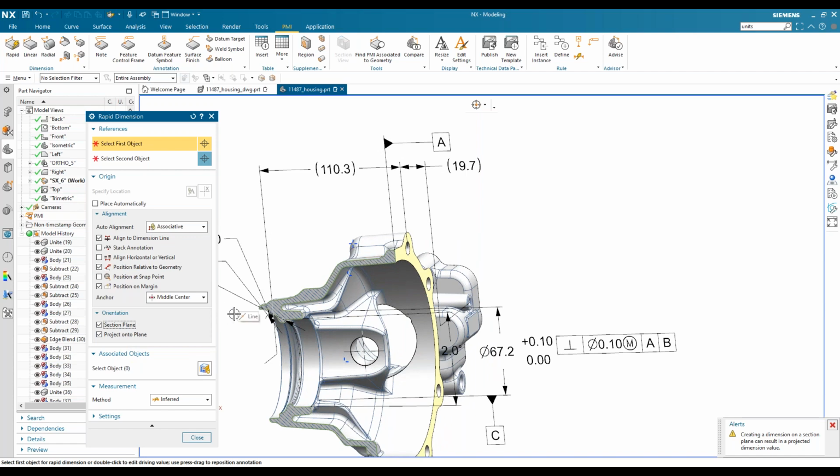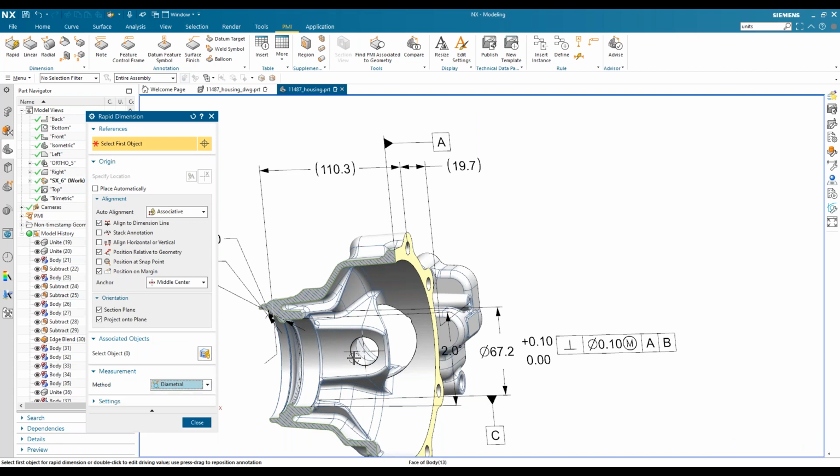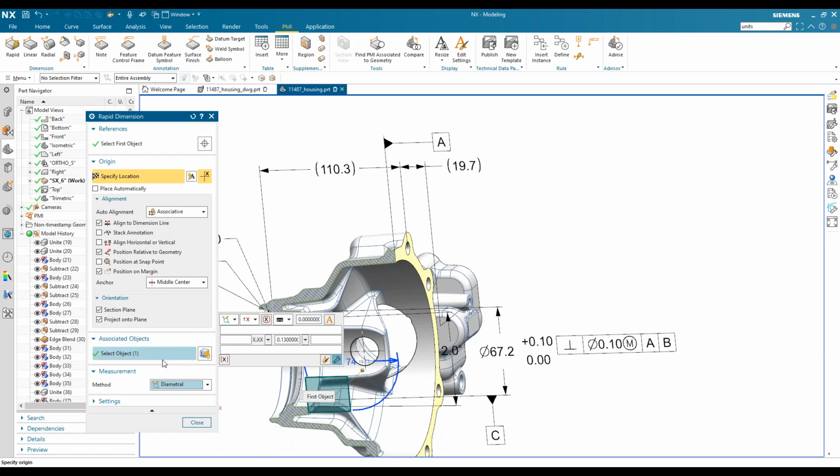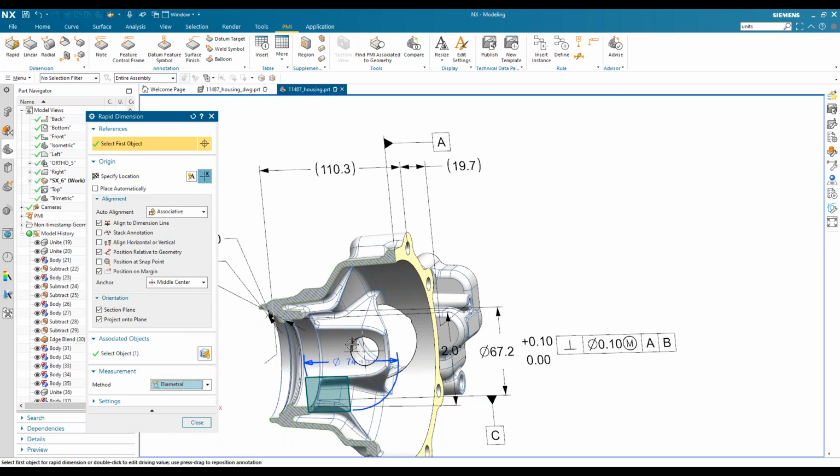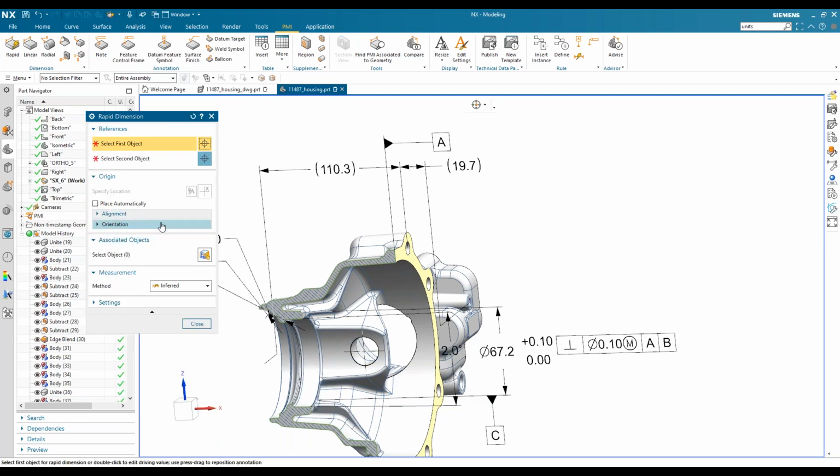So once I have that set, I can go ahead and create my dimension. So this is my diameter. My diameter dimension. Go back here, grab that again.